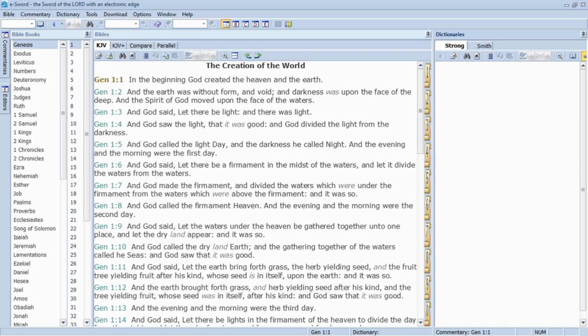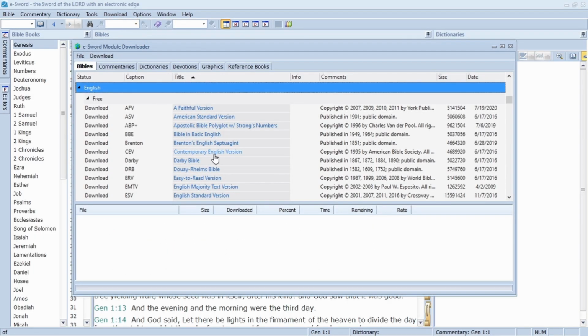Okay, so the next move I make is adding the additional resources by going to the download menu and choosing Bibles. I'm going to add the Brenton's English Septuagint.